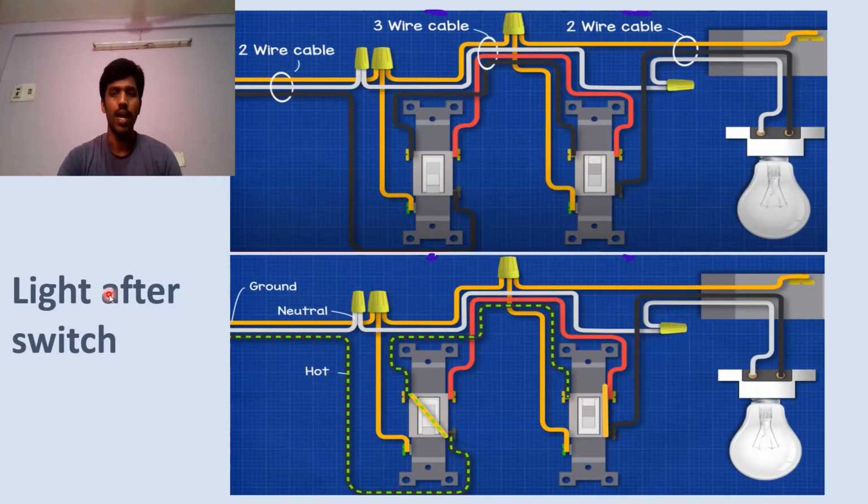and the light fitting which is present at the end of two switches is shown in here. Here the first figure gives us the connection where the hot wire is given to the common terminal of switch 1, and the right traveler terminal of switch 1 is given to the right traveler terminal of switch 2. Similarly, the left traveler terminal of switch 1 is given to the left traveler terminal of switch 2. And the common terminal of switch 2 is given to one end of the metal casing or light fitting, and it passes through the ceiling.